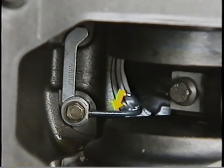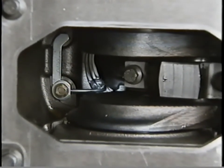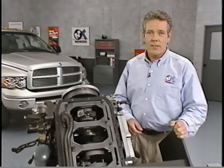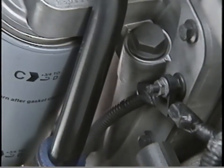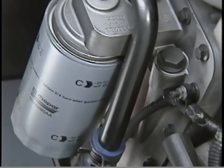To prevent damage to the nozzle and loss of lubrication, the J-jet must be removed from the block before removing the piston. In fact, you need to take care anytime you're servicing the lower end to avoid damaging the jet. There's one more item that you should be aware of in the area of engine lubrication, and that is that the oil pressure regulator now dumps to the pump instead of to the pan.